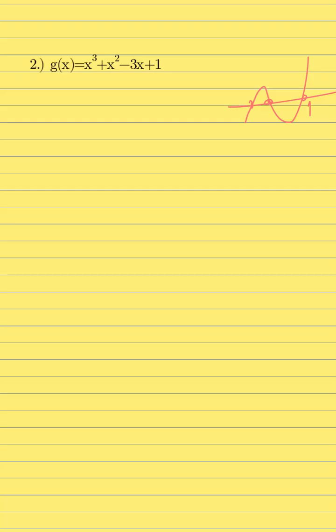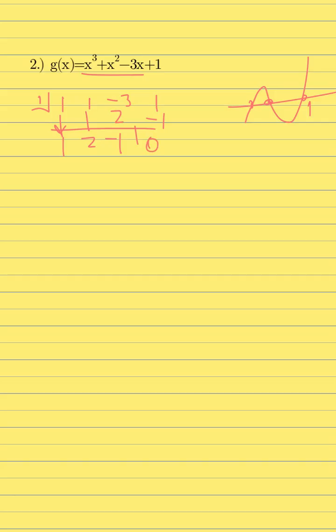What we can do is use synthetic division to help break up or start to factor this function g of x. Since 1 is one of the x-intercepts, I'm going to use synthetic division with 1 on this polynomial. So I'll take all those coefficients, 1, 1, -3, and 1. We do our synthetic division, bring down the 1. 1 times 1 is 1, that'd be 2. 2 times 1 is 2, makes -1. 1 times -1, -1, and there we go, there's 0.